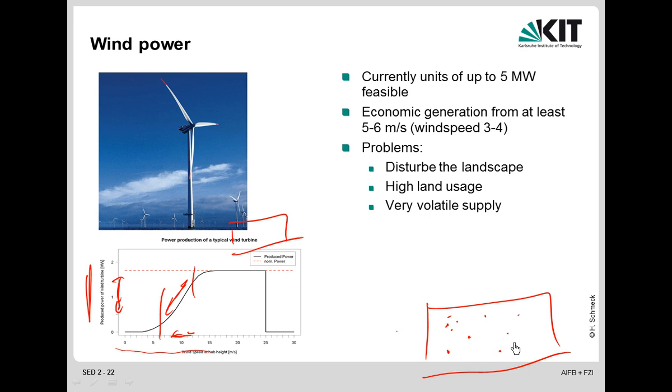And so the placement of wind power plants is an interesting optimization problem, to do that such that they get optimum efficiency from the wind that is available. There is quite a high land usage and very volatile supply, and so we have these problems. Currently more than 35 gigawatt peak capacity is installed. It will go up quite significantly further, to something like 60 or 70 gigawatt in the future.